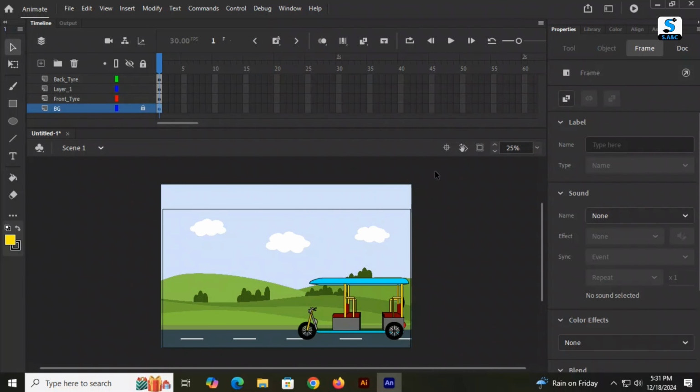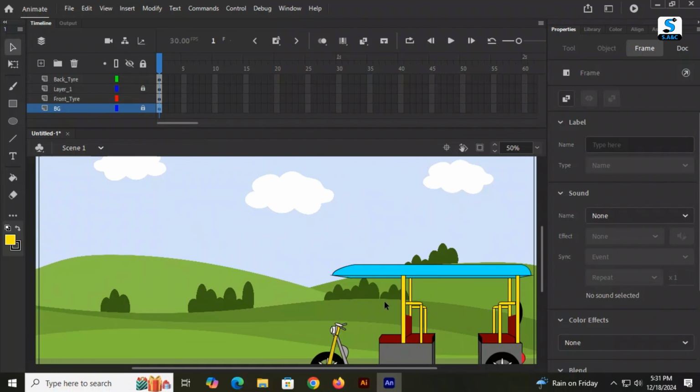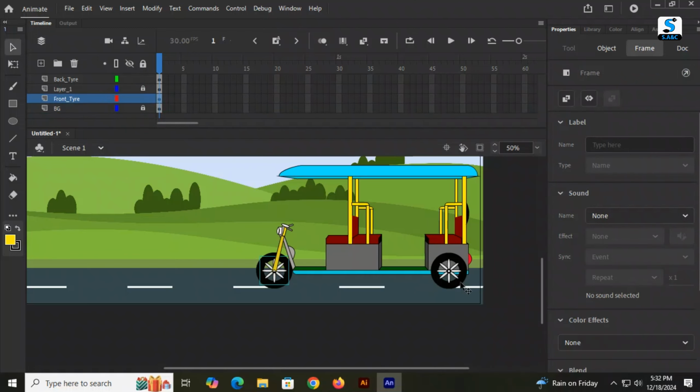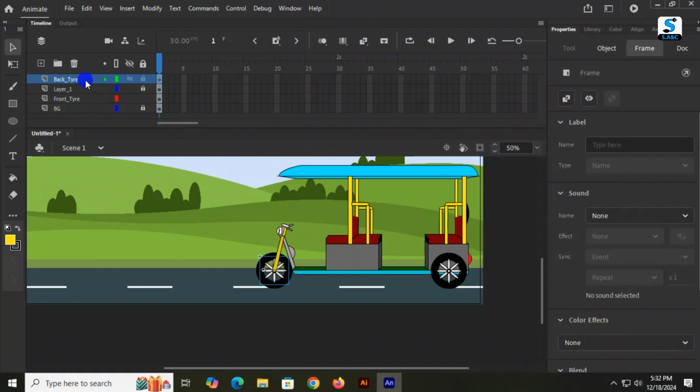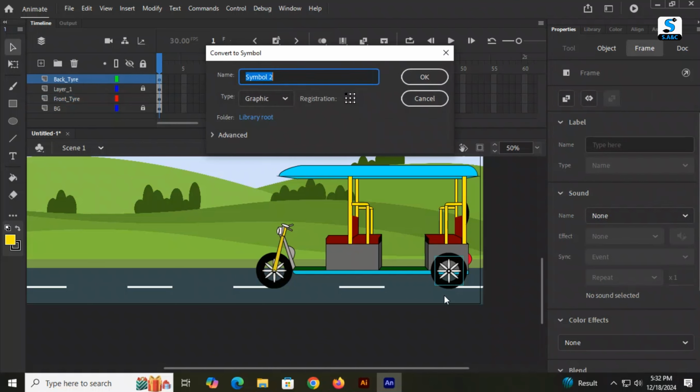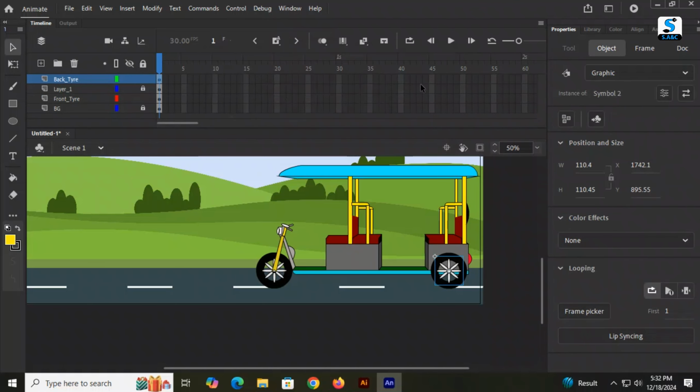Lock the background layer first, then lock layer 1. Select the front layer, press F8 and make it a graphic symbol. Then we will do the same with the back tire layer also.